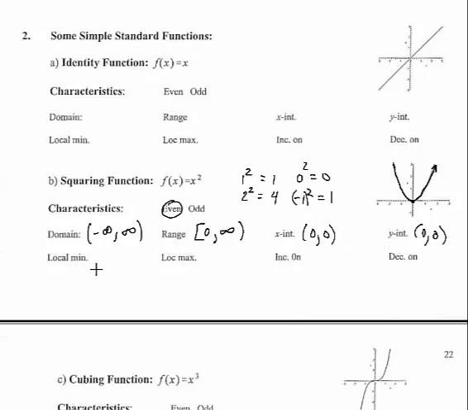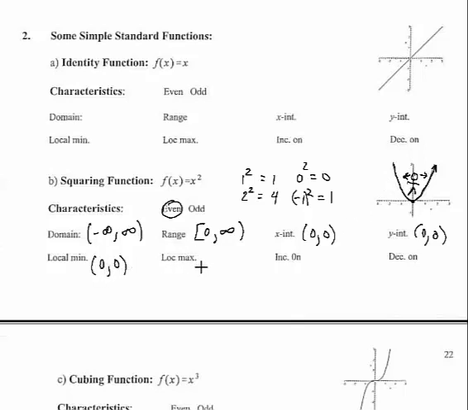So once again, for both the x and y-intercept, we have the origin. Local minimum would be the origin. If you are standing at the origin and you look to the left and you look to the right, then the curve is higher than the spot you're standing. It increases on both sides. So local minimum 0, 0. And as I stated before, once we leave the origin, it increases on both sides and it never returns. So this is our only local minimum.